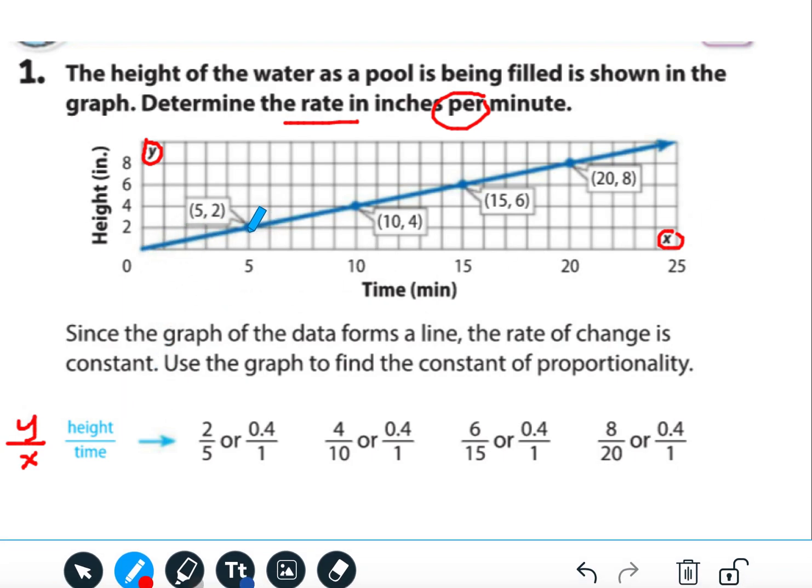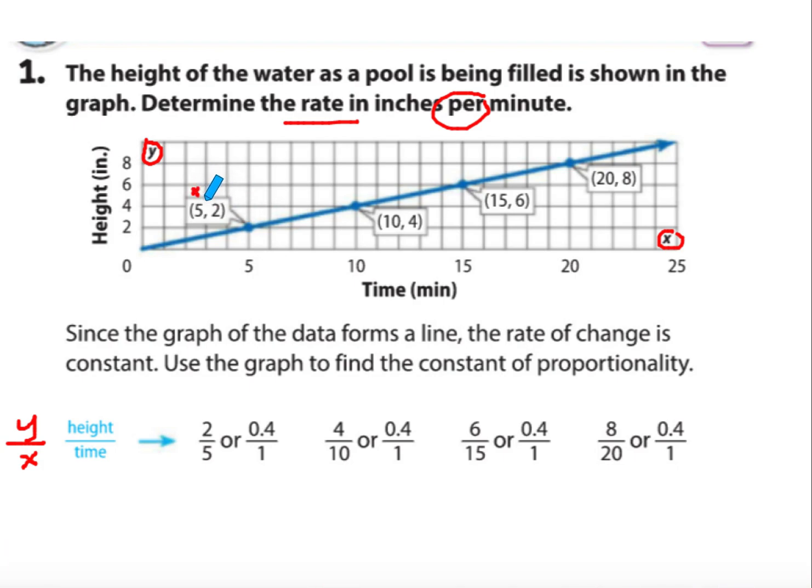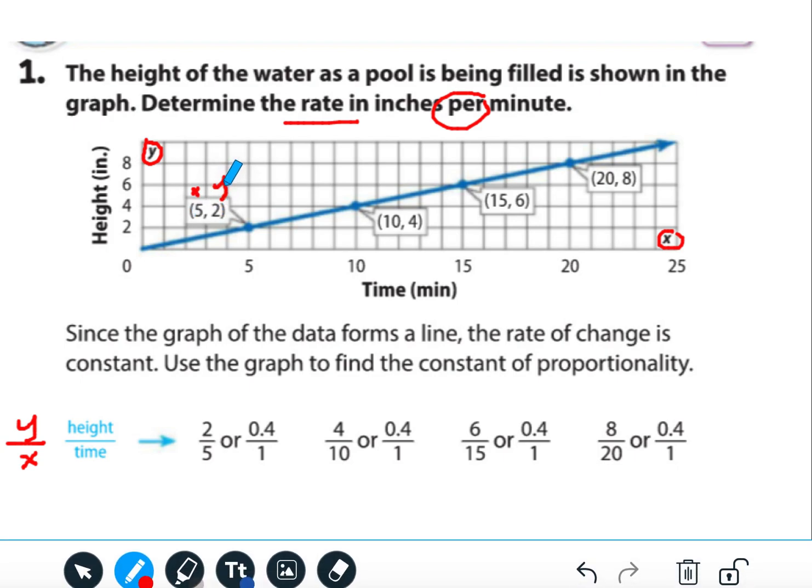So if we look at the first dot, don't forget that the first number represented by x is 5. And then the second number in an ordered pair is always y. So we look at the second number and we write that down right here, which is why you see a 2. We look at that first number, that represents the x, and we write it down below here. Now remember we have to have a 1 underneath. So you can do dividing 2 by 5.